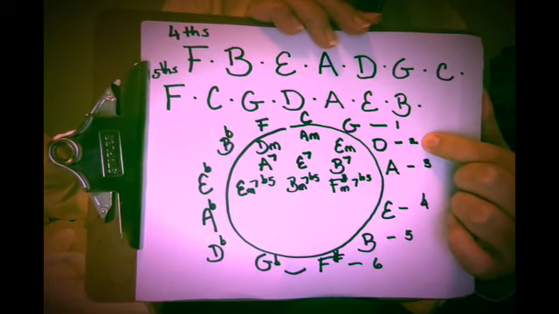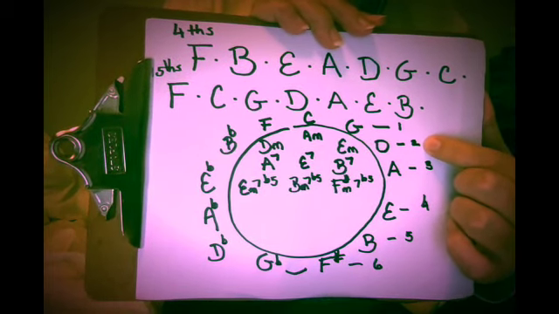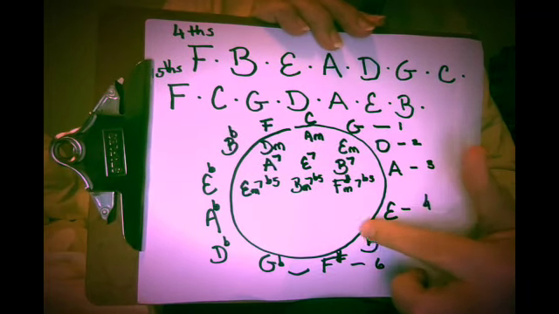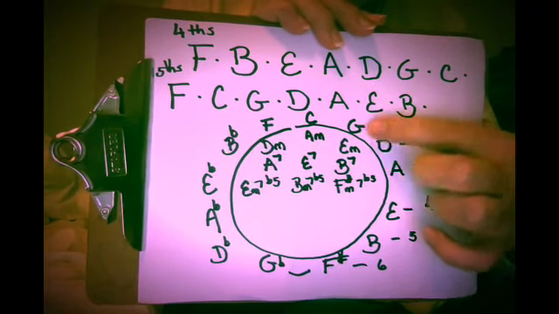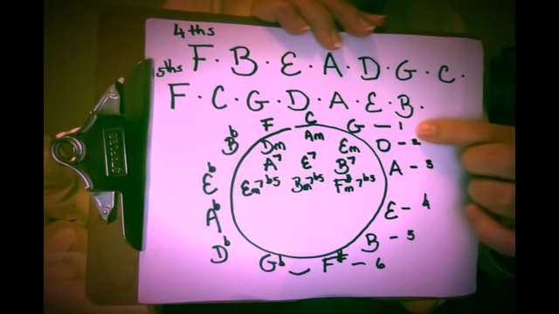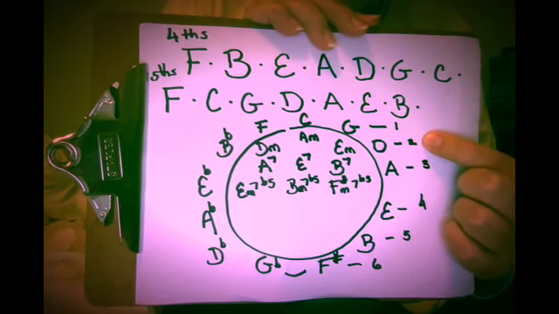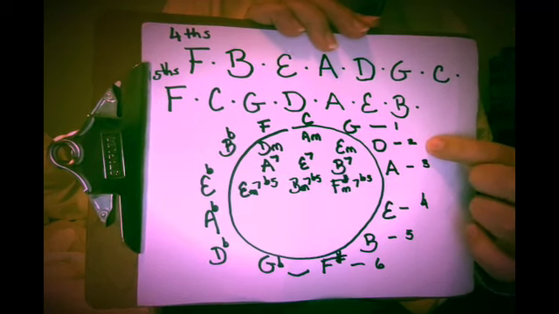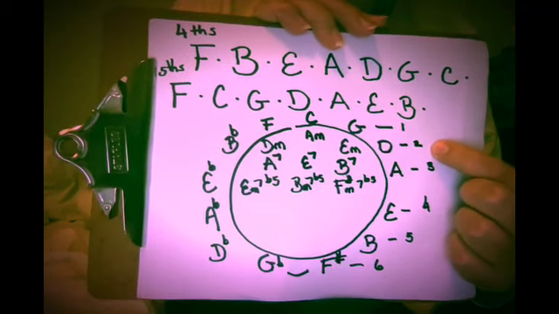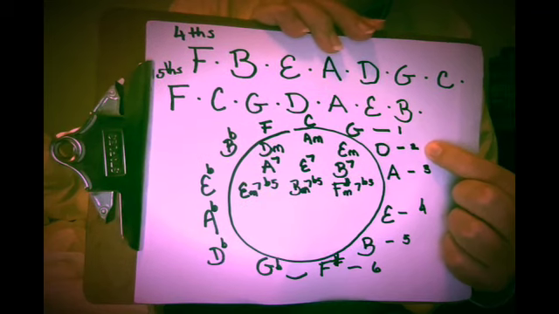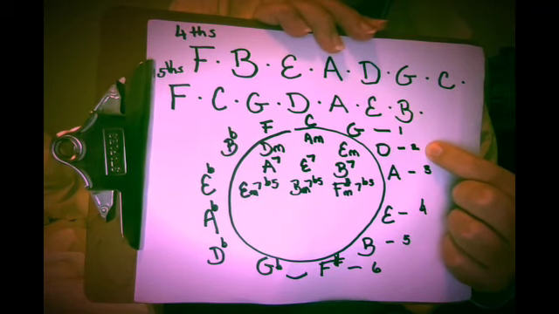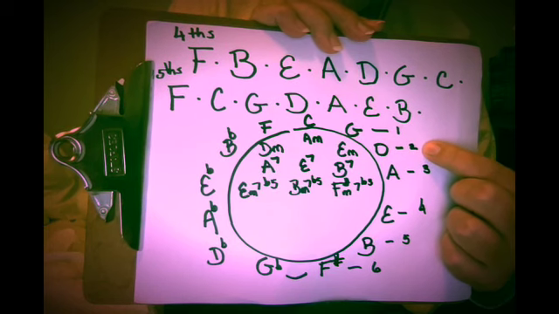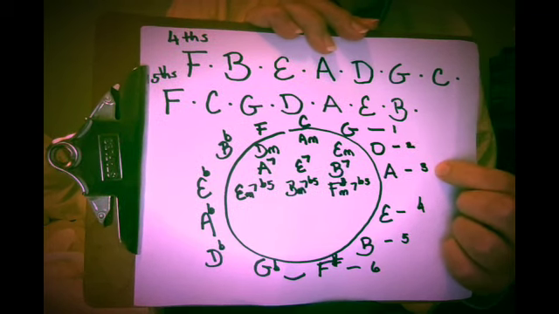So in the case of D, we already know it's going to have F sharp because it's farther along in this circle of fifths. So it's going to pick up the one that G gave us, which was F sharp, and it's going to add another sharp, which is its leading tone. A half step below D is C sharp. So the key of D has F sharp and C sharp. It has two sharps. I hope you're seeing, if this is new to you, that this is pretty simple then.